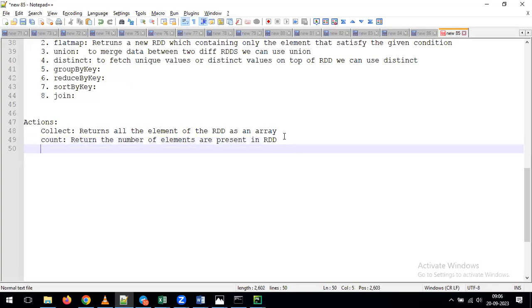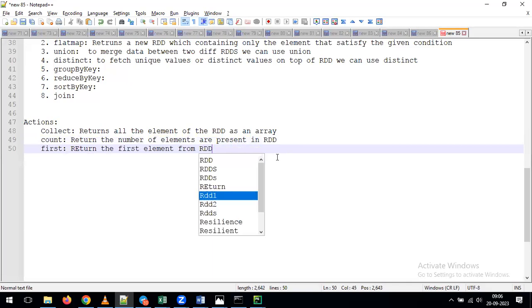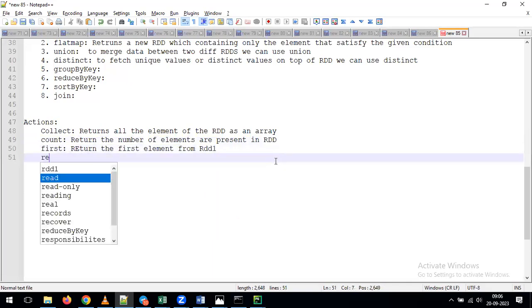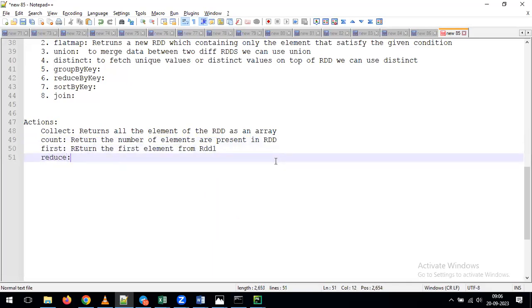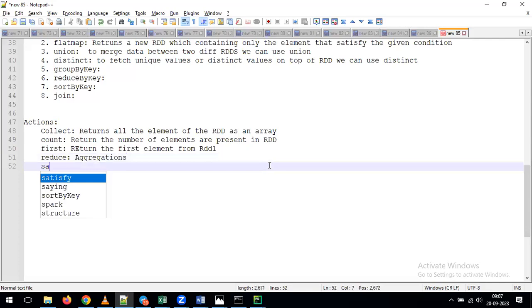In the same way, we have one more action called first. It will return the first element from the RDD. We have one more action called reduce. This we use for doing our aggregation operations. And we have one more action called saveAsTextFile.